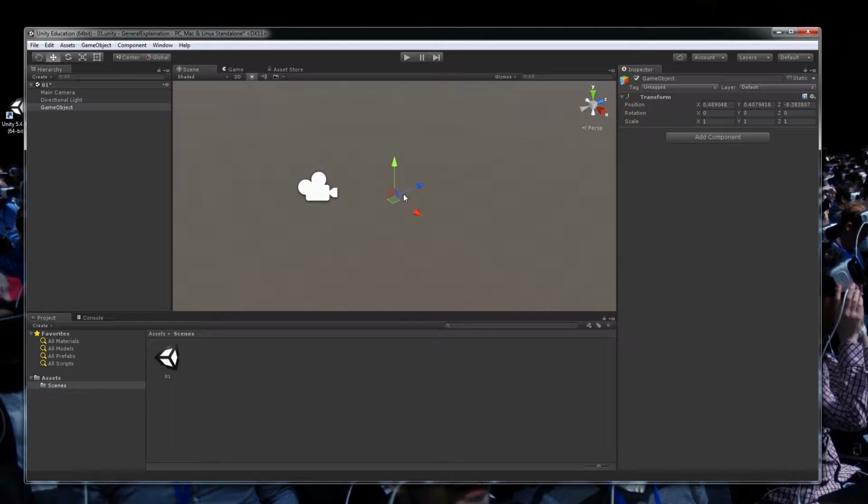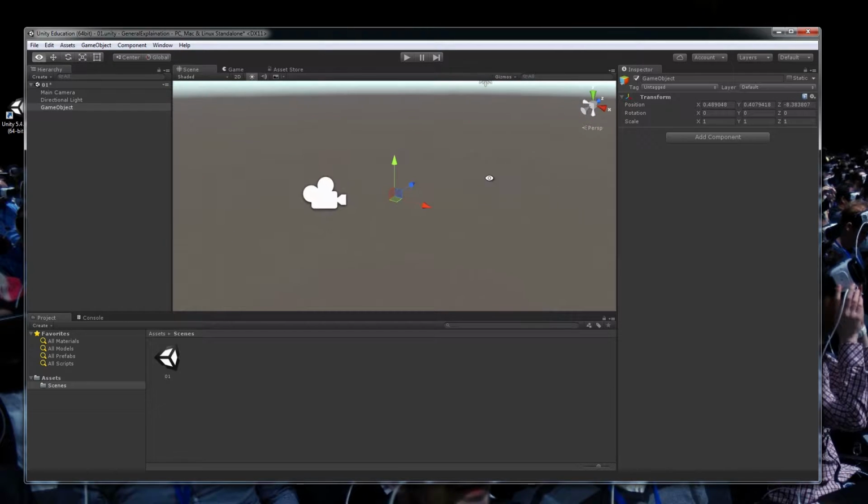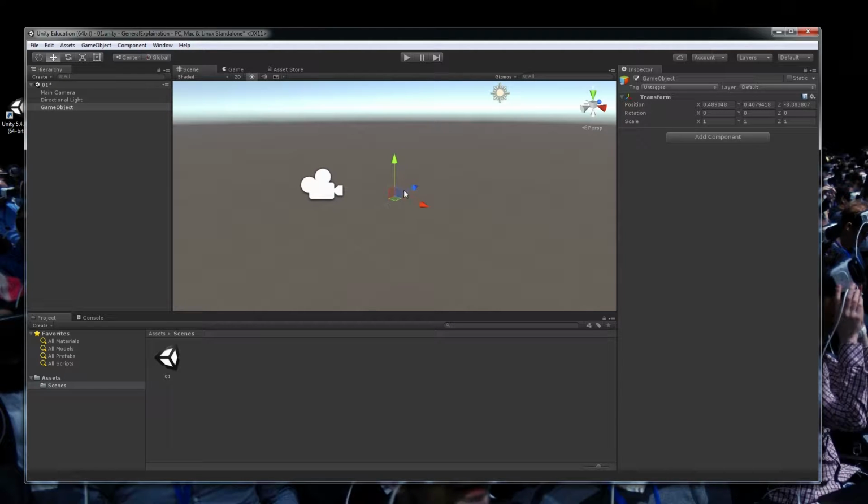There's really nothing there. It's just a point in space, a point in your virtual world. If you look on the right, the only script it has associated with it is transform. This is a built-in script of Unity. You can't change this script because it's fundamental to how Unity works. But typically, you're going to use empty game objects to build out your own individual things that you want in your virtual world.